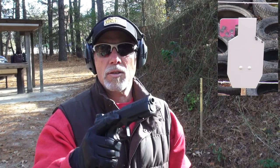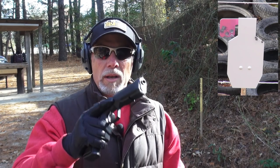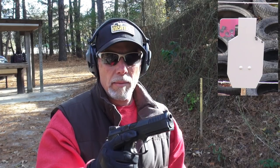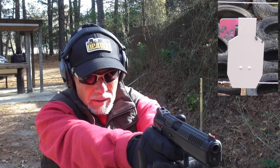This gun is super heavy. I believe 46 and a half ounces, if I remember correctly. If that's not right, I'll post that. But it is one heavy pistol. It's so heavy, in fact, it is not legal for IDPA and maybe some other sports. It is legal for USPSA, and that's probably where it's the most popular.